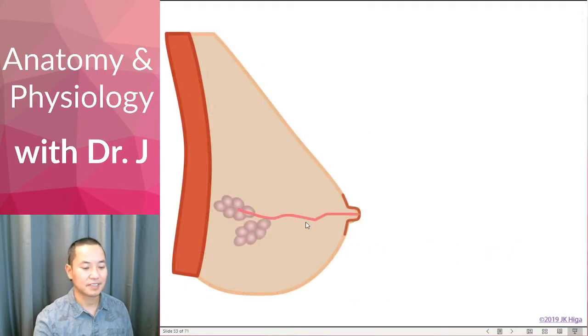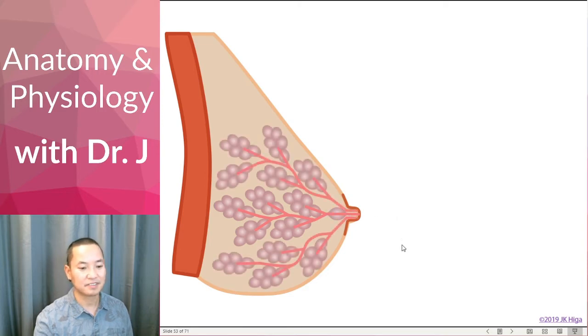All right, so what we have here are these lobules. And again, many lobules to an individual duct, all these ducts leading to a single lactiferous duct. And this is what we call the lactiferous sinus. About 15 or 20 of them. I'm only showing 3 here for simplicity, but these are all the lobules, these are all the ducts, and these are the sinuses and lactiferous ducts.